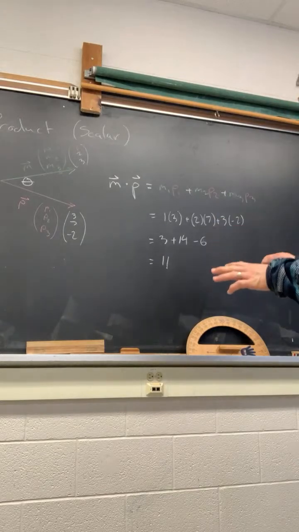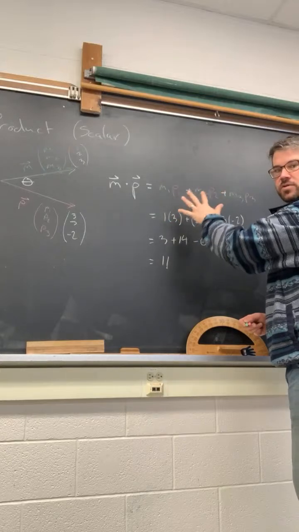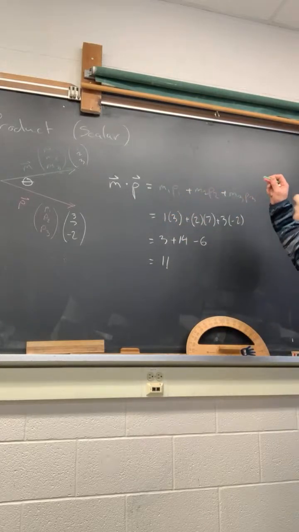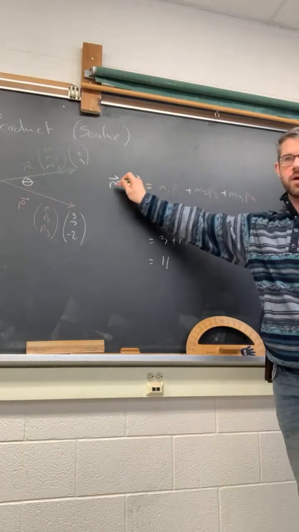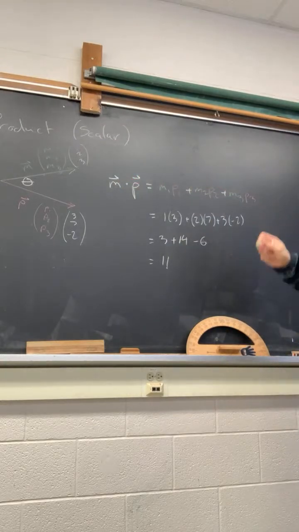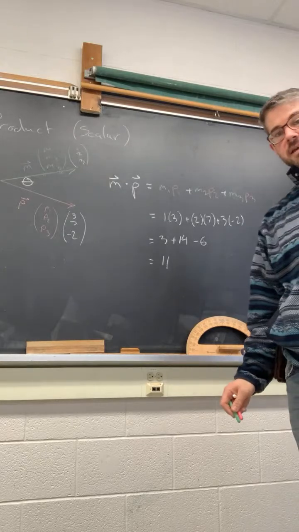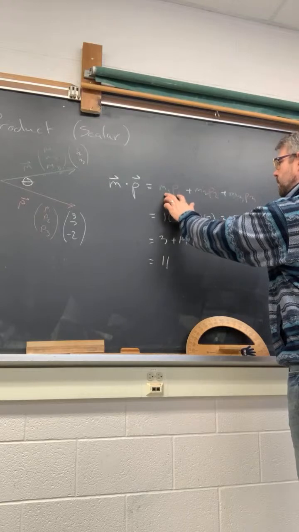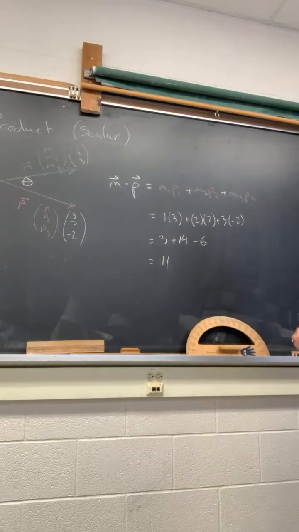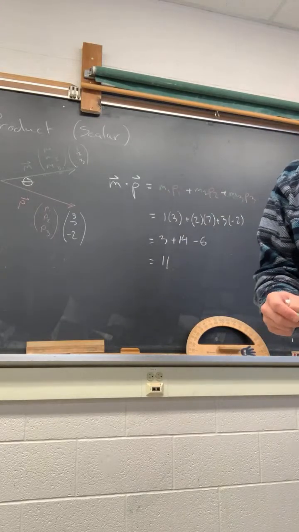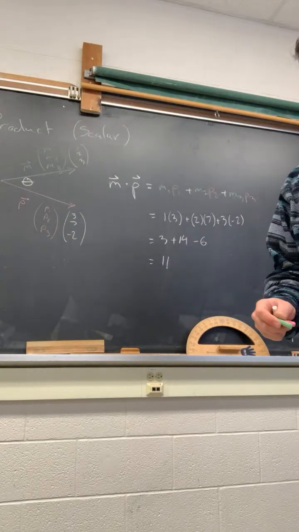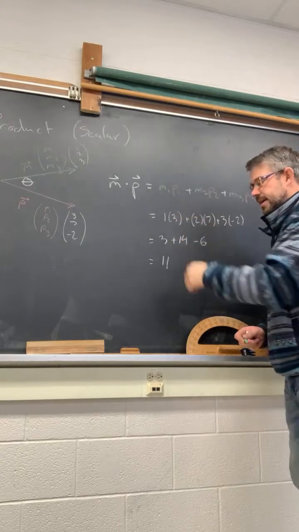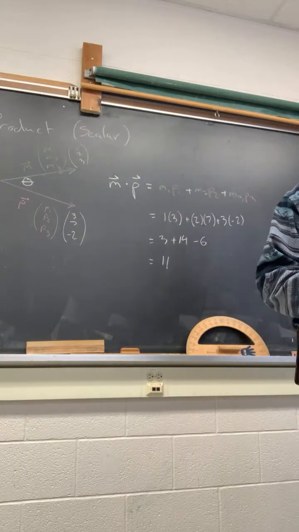So I'm going to have to erase a little bit, but this is for those of you who are looking for just computationally, how do I perform the computation? This is an example of how to perform the computation of a vector dotted with another vector in 3 space. Now, in 2 space, it's just as easy. All you have to do is take your components and drop your third set of components. So you'd only be dealing with vector 1 and vector 2's components in the x and y directions, and it would just be that double sum. So we would just, in that case, have 17 if we only had those 2 components.